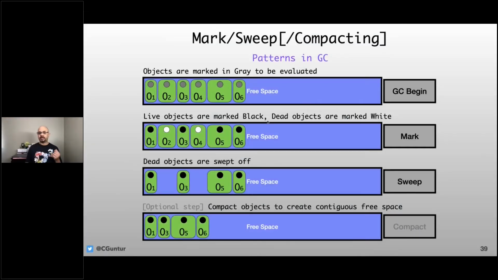Now, so you can either have a mark sweep or a mark sweep compacting pattern. So there are 2 different patterns and you have to be aware that both are possible. Obviously, the compacting is slower because there's a lot of different things that have to happen. Objects have to be moved and the references to the objects have to be repointed to their new memory locations. So it's more involved and it takes up more time. So you don't want to do it often. And this is what is usually the slowest part of garbage collection.